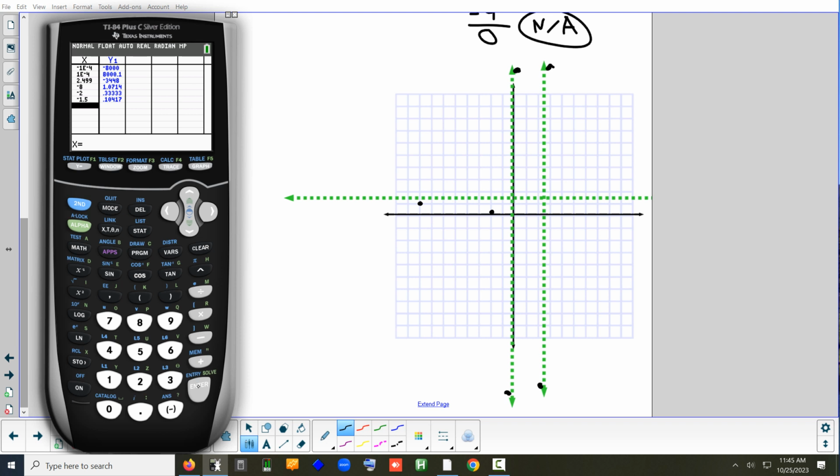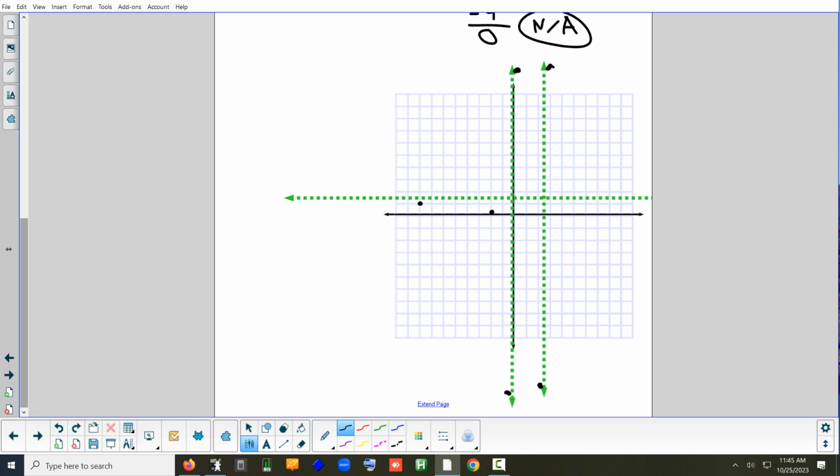How about some values in the middle? Positive 1. Yeah, positive 1, 1, 0. Oh, we just found an intercept. Because we found a nice intercept, it probably means we could have found those intercepts and it would have been factorable if we chose to try to do it. All right, that's good for the middle.